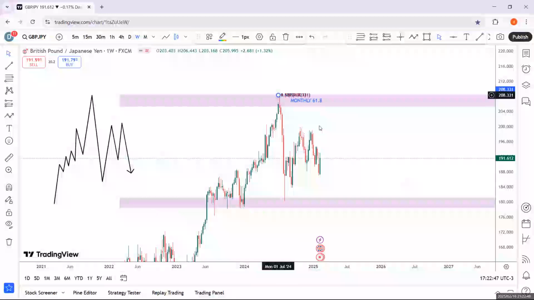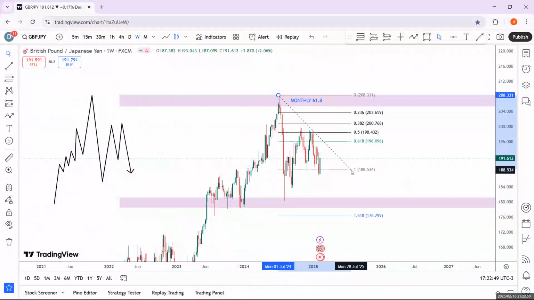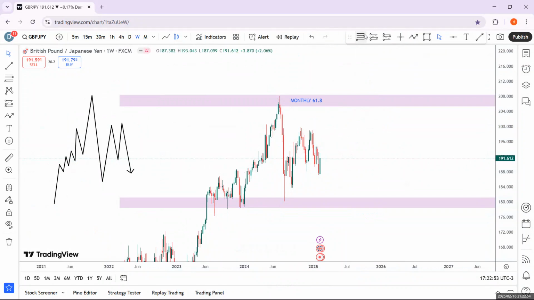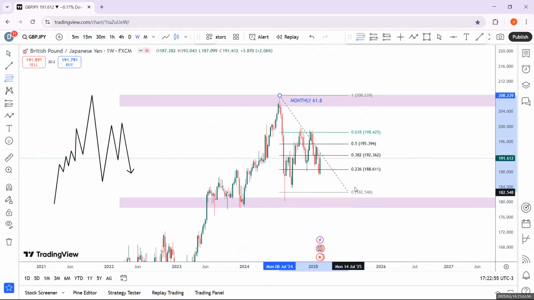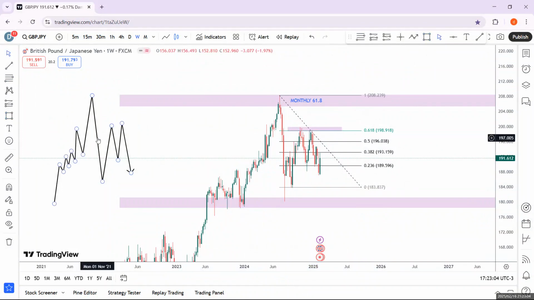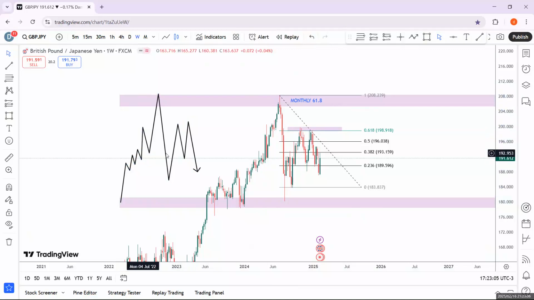We'll bring out the Fibonacci from the high here. Okay, let's take this one out and bring a fresh Fibonacci from the high to the low right here. So we can see that there were two touches of 61.8. We all know that after a break of structure, which is what we explained, about 90% of times, instead of price heading straight to take profit, it will go ahead and give a discount. Okay, in this case, it went ahead exactly and gave the discount.